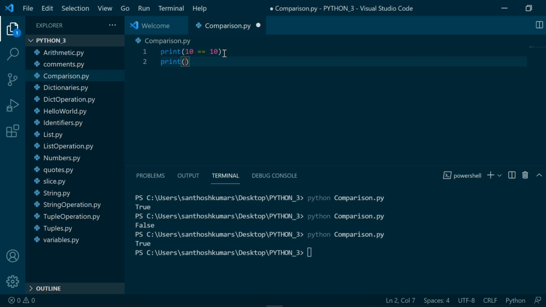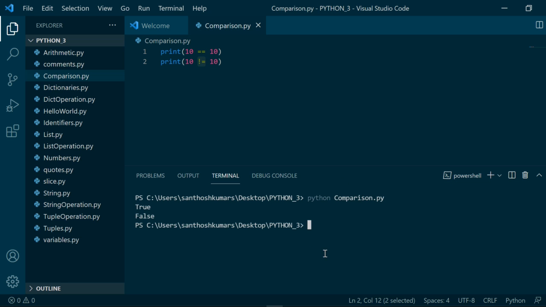Now let's see, for the same value 10, there is one more comparison operator, that is not equals to. Is 10 not equals to 10? Which is false, because 10 is equals to 10 and both are equal, but the operator is not equals to, so obviously the value is false.